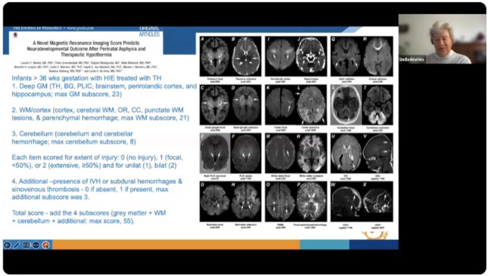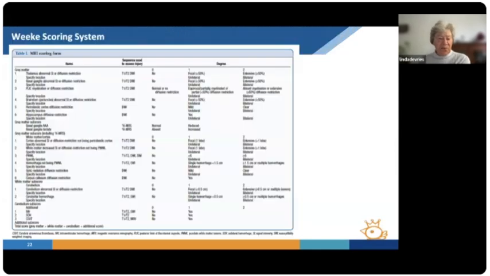I think it's nice because it forces you to look at all the little details. Here we see that the child also has an IVH. Here we see that the cerebellum has a very high signal on the diffusion. And here we see that the baby has a sinovenous thrombosis. And here we see the punctate lesions in the white matter. So rather than just say basal ganglia, white matter, we looked at all the details that can be seen on the scan. And here we see the table that is in the paper with the MRI scoring form.